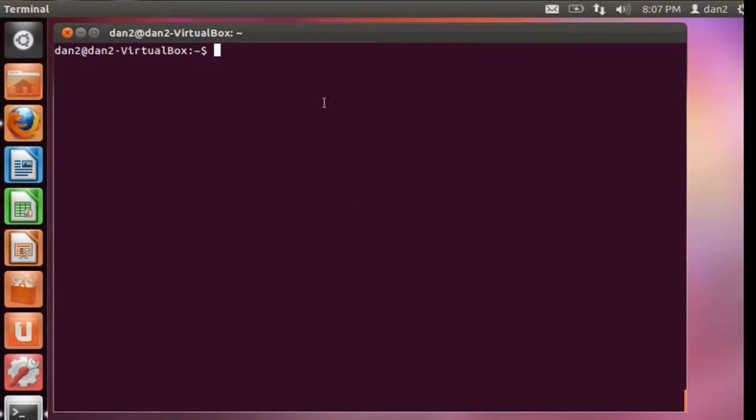Before we're done, a handy thing to do is to put in a symbolic link so it makes it easy to get to phpMyAdmin. So what we'll do is put sudo ln for link, -s for symbolic link, and we're going to do it to /usr/share/phpmyadmin, and then we're going to put that link into our web directory, so that's /var/www, and we'll call it phpmyadmin. All right, there we go. Okay, so now all we need to do is test it out.